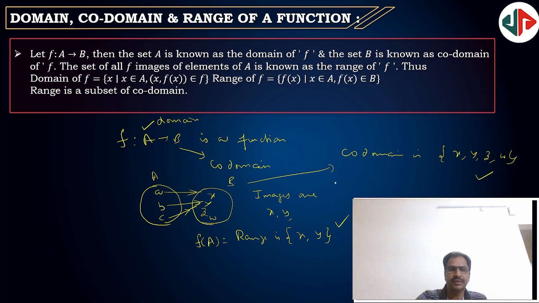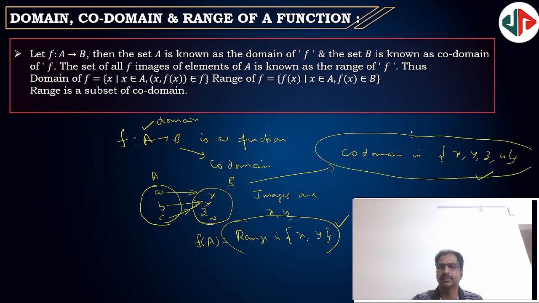So what is the definition of range? It is the set of all images. Codomain means the complete entire second set B. And if you observe this, here range is always a subset of codomain. So if f maps A to B is a function, the first set A is known as the domain, the second set B is known as the codomain. Range is nothing but the set of all images denoted by f of capital letter A, and range is always a subset of codomain. This is what is meant by domain, codomain, and range.